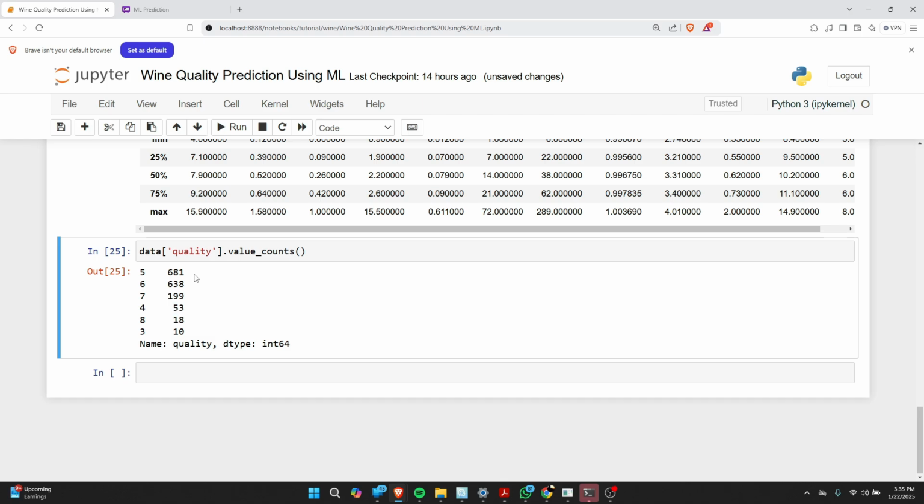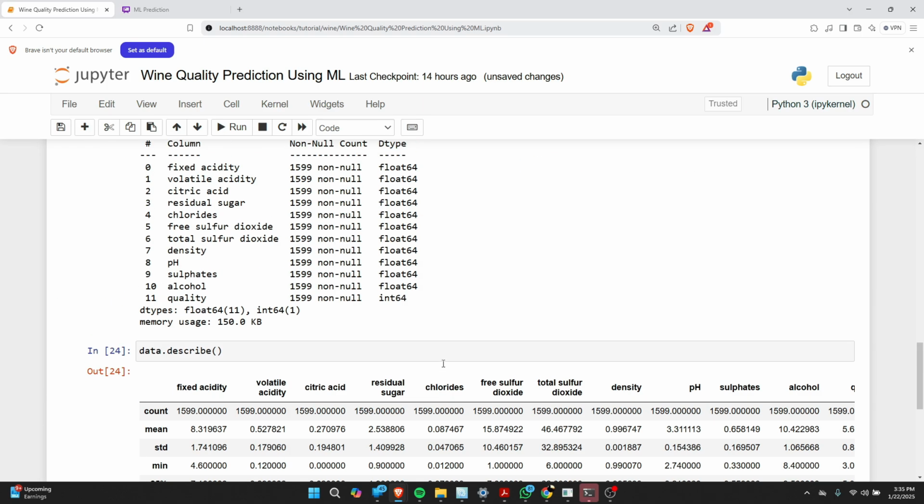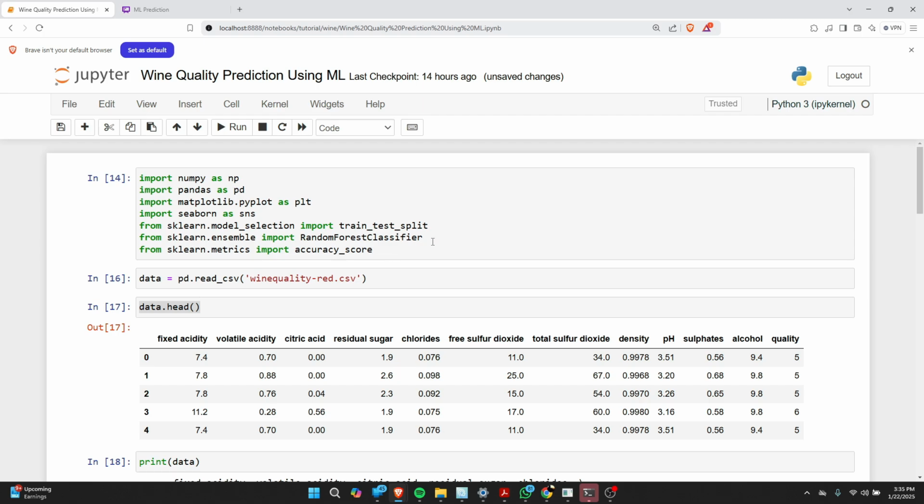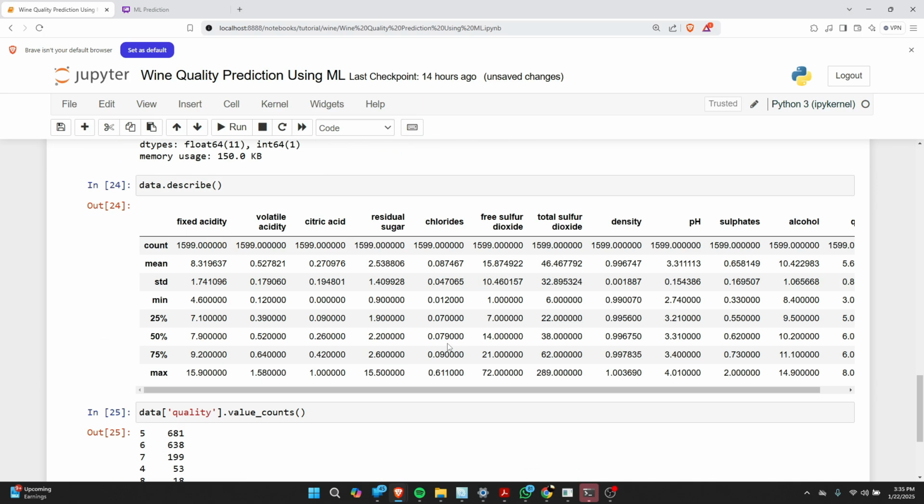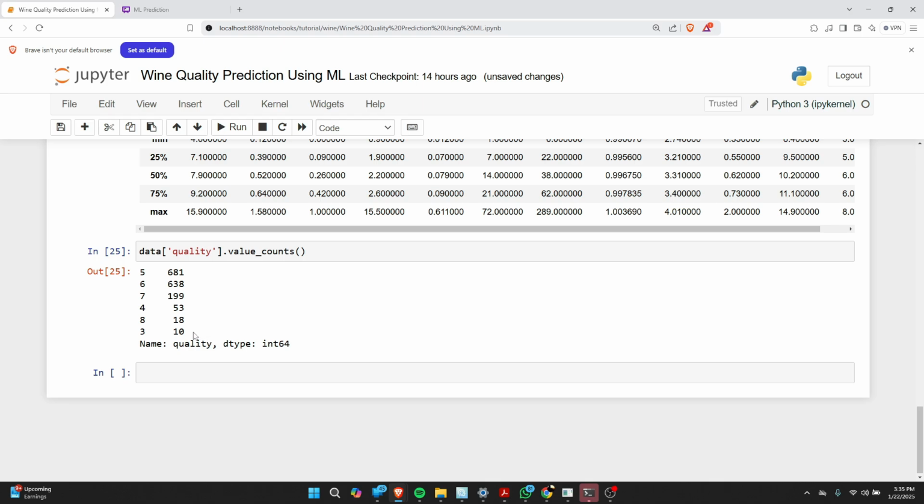As we are picking a random forest classifier, which is a classification machine learning algorithm, we need to consider that the quality column is right now in continuous form. We need to convert it into some sort of categorical data. Let me write it: we need to convert this into categorical.